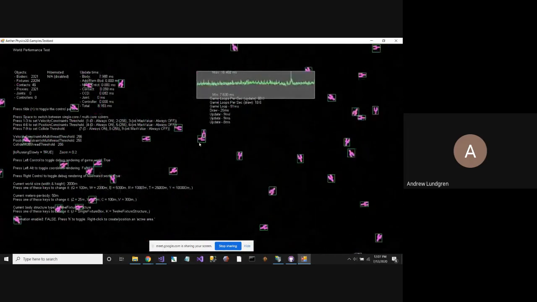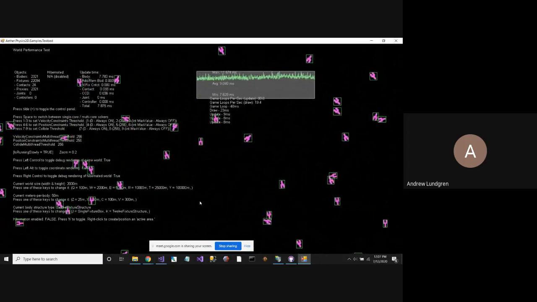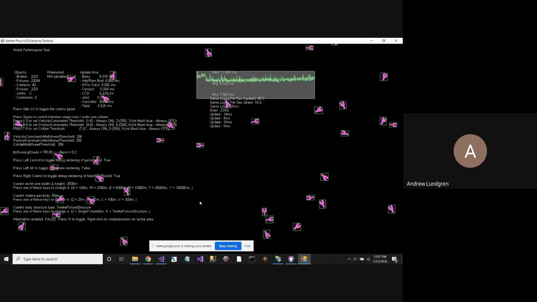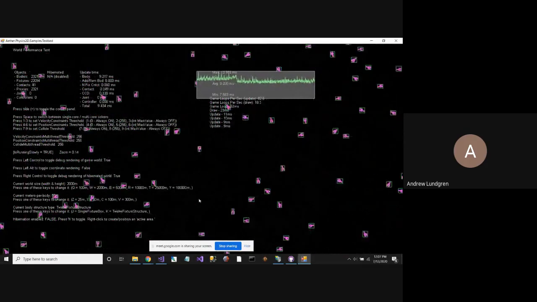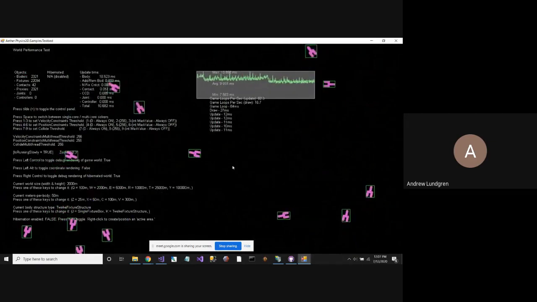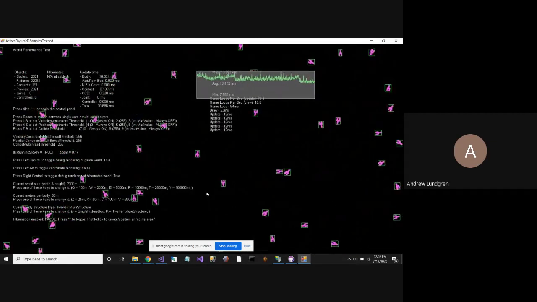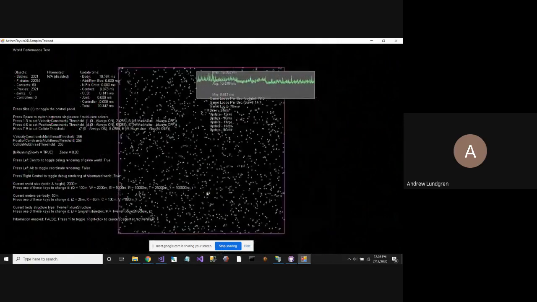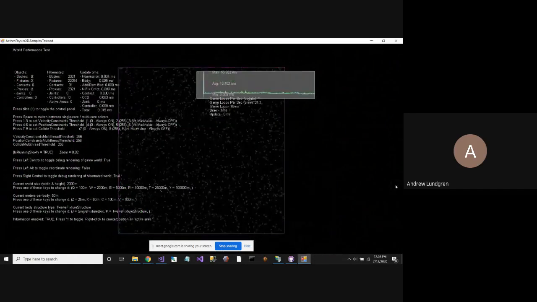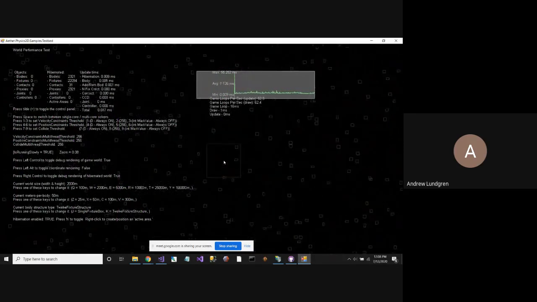We can zoom in, see all these things bopping around. If you're just looking at this area as a player, flying around these ships, this is all that needs to be added. You don't need this and this and this and this and this. So let's hibernate all that. This is the totally hibernated world.